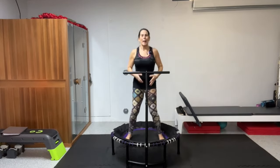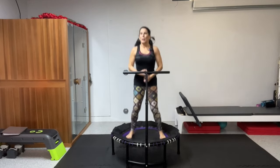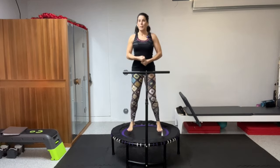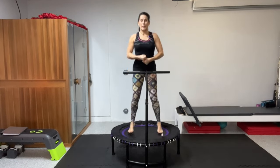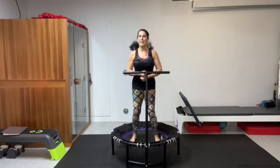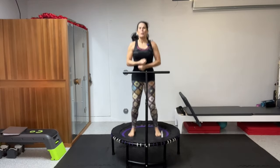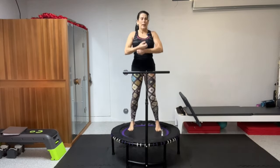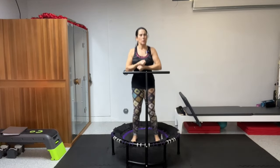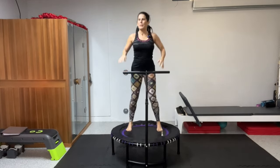So if you're having maybe some pelvic floor issues, I want you to start slowly. Contract your pelvic muscle as you're bouncing and really focus on holding it while you're bouncing. It's almost like we're flexing our bicep, we're flexing these muscles here, and over time they're going to strengthen up, right? We're using the gravity and we're using an isometric hold with a muscle. And now we can release.